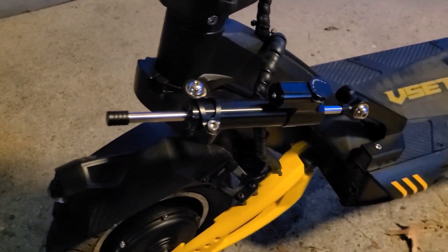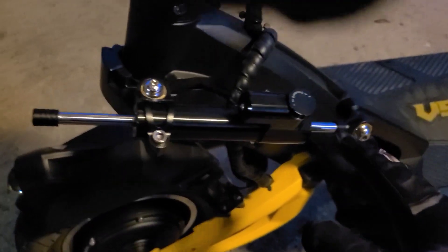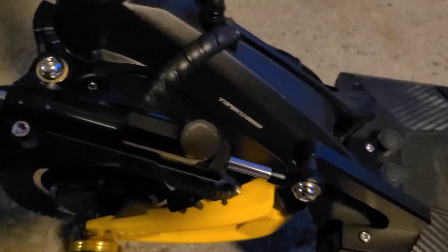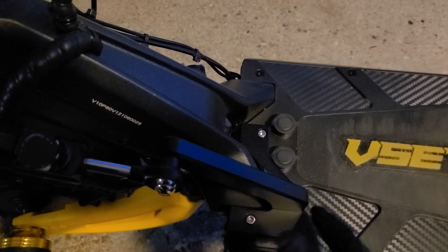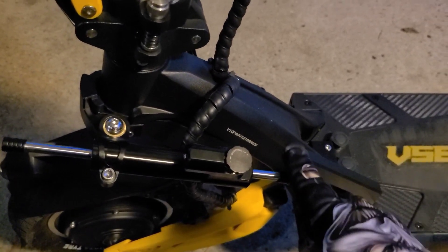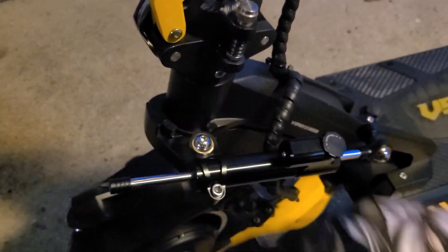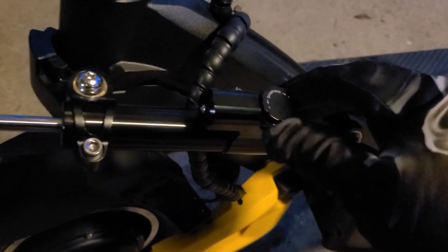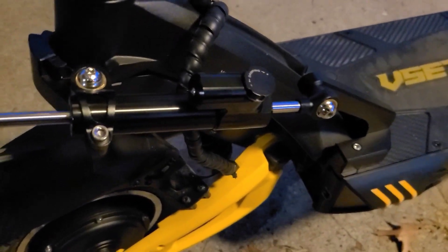The other thing I have on here is a steering damper, which came from the manufacturer. It comes in a couple of different pieces. There's a deck piece here — you remove the screws, these two pieces screw together, and then the whole thing mounts into here. There are two screws you remove, and then this piece kind of wraps around the steering stem. Then you mount it on and you can adjust the damper right here for more or less resistance depending on how much you want with your steering.